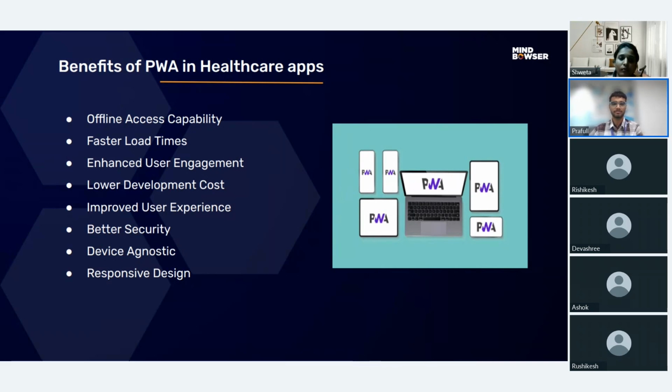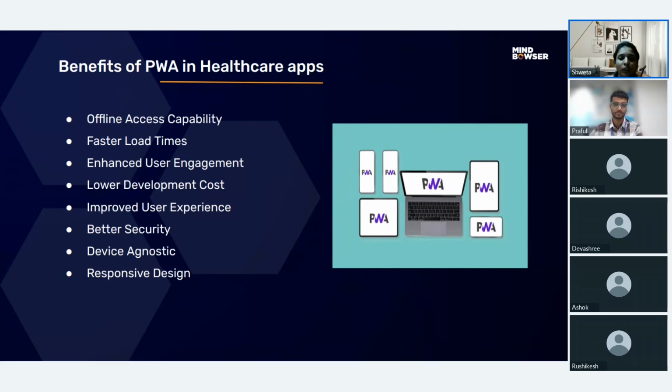So next up is lower development cost. Lower development costs are a major advantage too. By adopting cost-effective development strategies, healthcare organizations can allocate funds more efficiently, focusing on patient care and technological advancements. This is particularly beneficial for smaller organizations, clinics, and startups, allowing them to develop and deploy healthcare apps without breaking the bank. And efficient development practices shorten the development cycle, enabling faster development and reaching users more quickly.